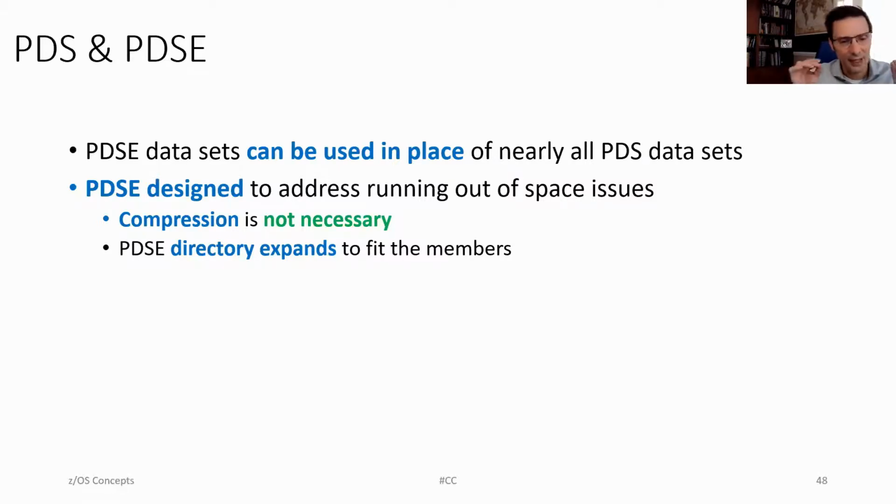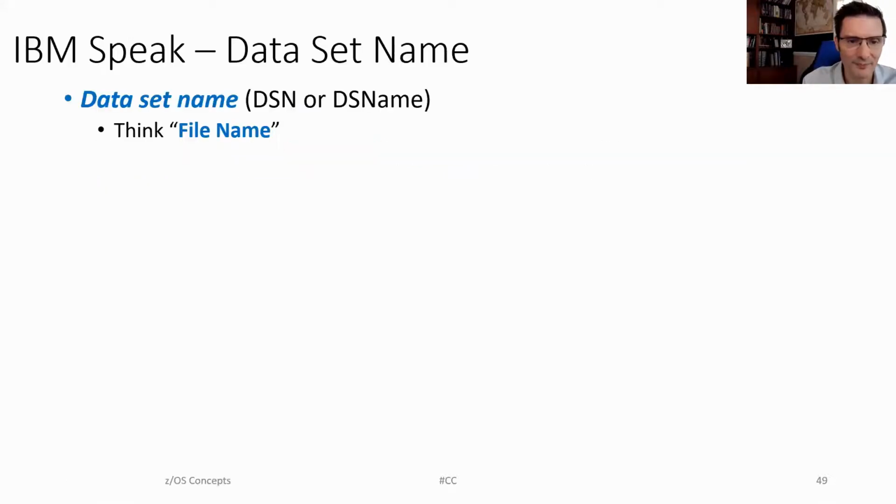Suffice it to say that compression, all it means is that if I keep editing a PDS time after time after time, eventually it can start to run out of room because there's wasted space inside of that. I need to compress that data set once in a while. With PDSEs, I don't need to do that. It dynamically takes care of that for me, and many other benefits. So you might have heard the term PDSE. I just thought I'd mention it here very briefly.